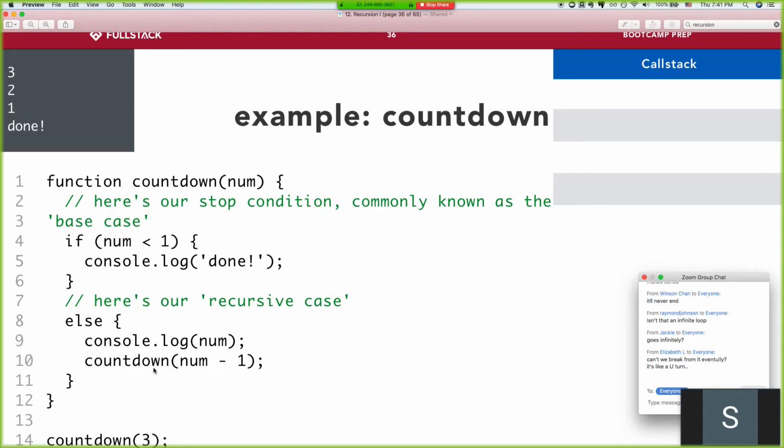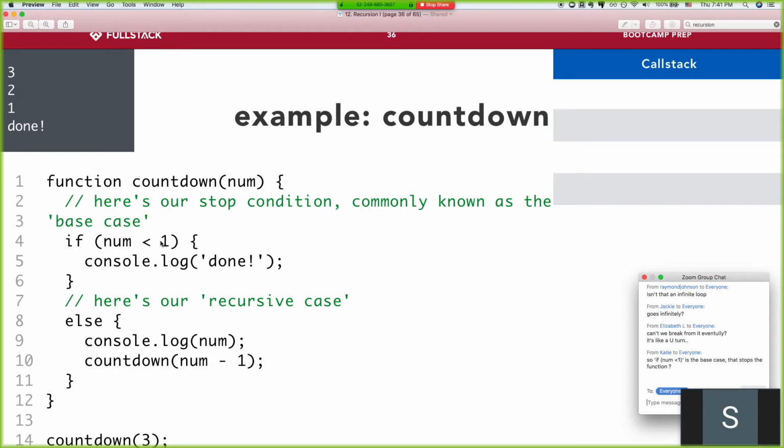At each recursive call, we want to get closer to the base case. And how we're doing that is we're decrementing the argument by 1 each time so that we're getting closer to this case being true. Because if this case never reaches, then it's just going to be infinite.